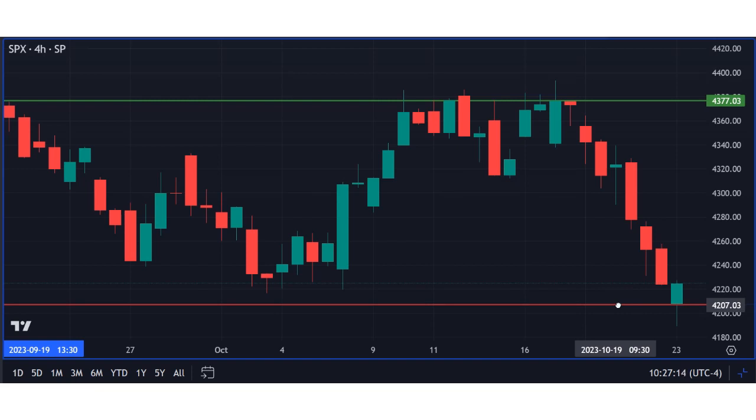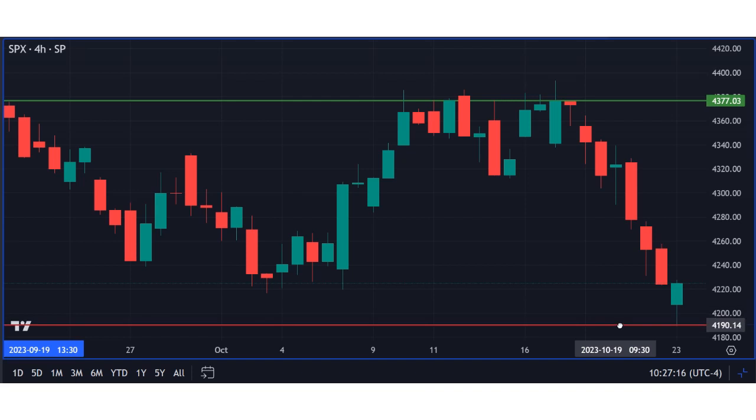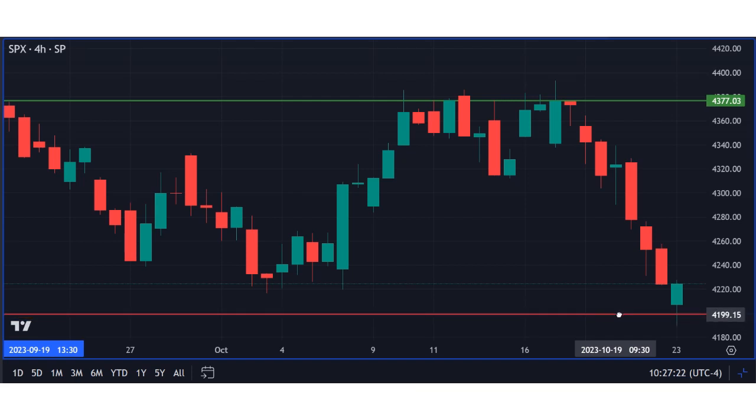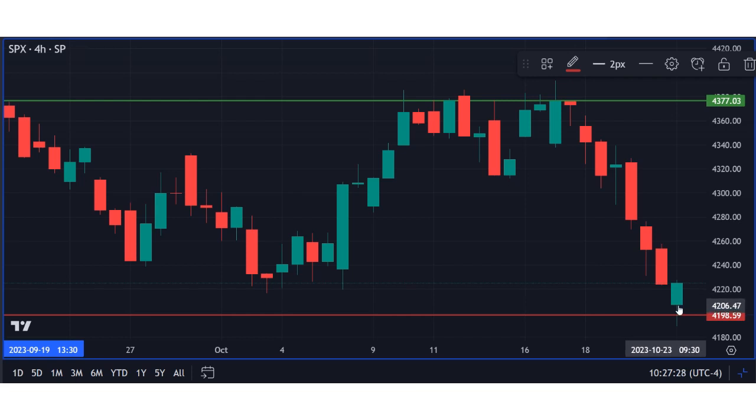edge at either on the close of the period or at the extension of the wick, take your pick. For now, why don't I just put it in the middle between the two? I should stress the fact, I normally put it bang on the close of the candle itself, and I ignore the wicks completely. But for now, I'll kind of pick the average just to see.